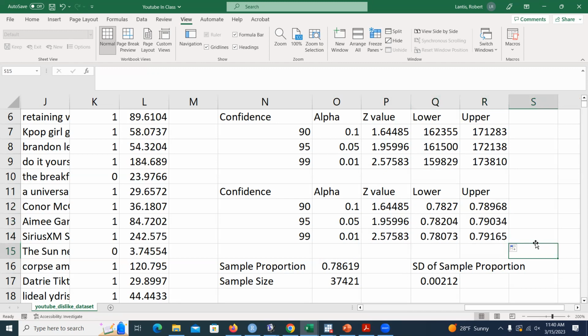Notice at higher levels of confidence, I'm getting wider ranges. So my lower bound is getting a little bit lower, my upper bound is getting a little bit higher. Now with proportions, you'll see that having these really large sample sizes, well, the variance of my proportions is p times 1 minus p. It's not going to get very large, right? And so having really large sample sizes, notice what did it do?